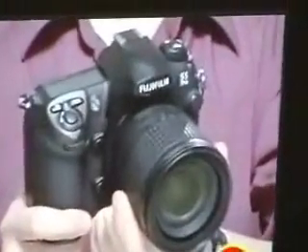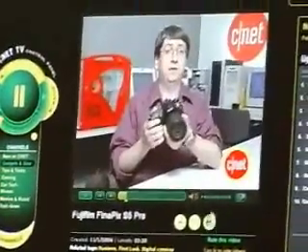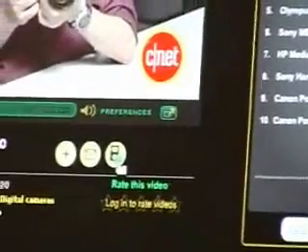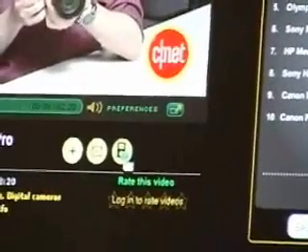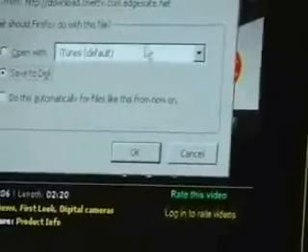I just click this download button here. Hold on a sec. Show us where that download button is again. It's right here underneath the video. Gotcha. So I click that. You can see it's got a little iPod icon so that it's obvious you're going to be downloading this in a format that's iPod compatible. What file format is that? It's an M4V, which will work either on your computer or on your iPod or any device that supports that. So I can save to disk.